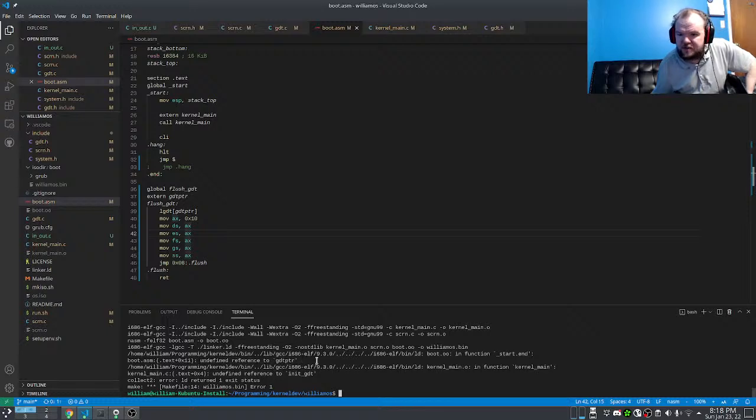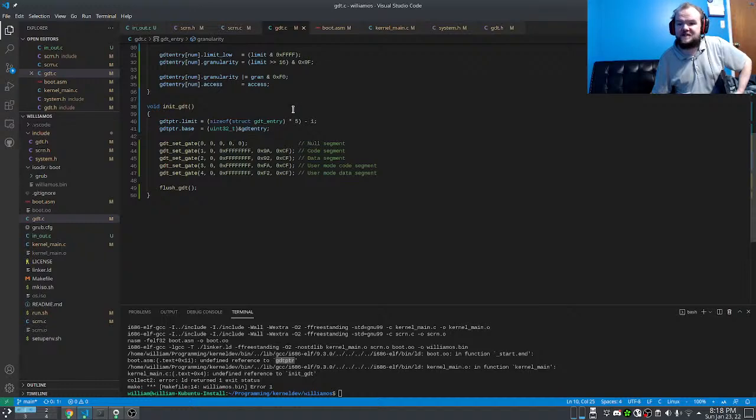Undefined reference to GDT PTR. Oh, this is fun.